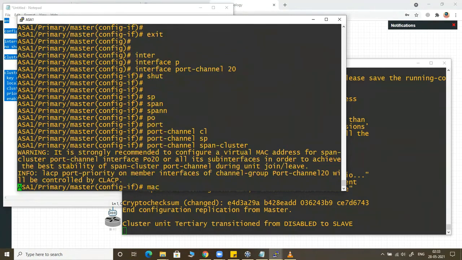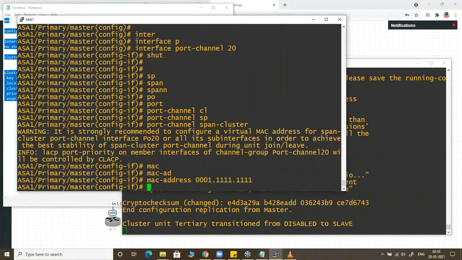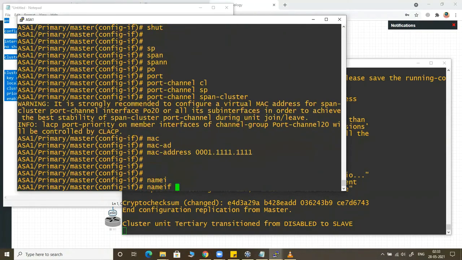And it's also recommended to have a virtual MAC address, say 0001.1111.111a. This is outside, so I'll keep all ones on the outside and all twos on the inside. So you have a virtual IP as well as a virtual MAC, which you define on the ASA which is the master. Then you specify the nameif.